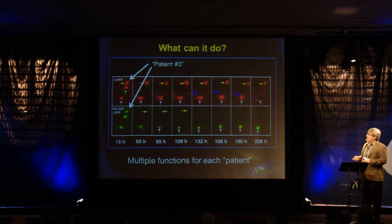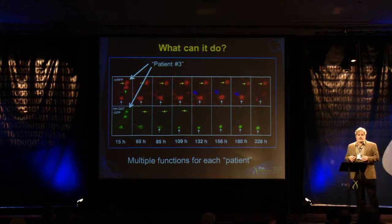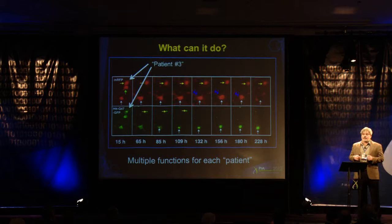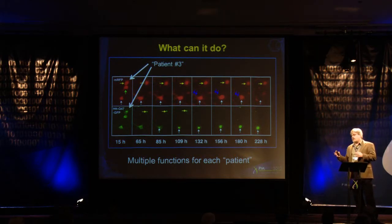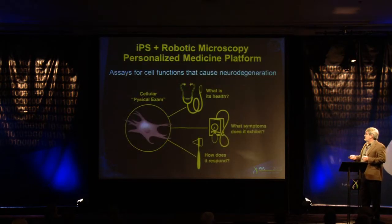The system has been sensitive and powerful enough to enable us to make human neuron models of neurodegenerative diseases like Huntington's disease and ALS, where there's a known genetic cause. That has led to the discovery of a series of cellular functions that seem especially important for determining a cell's risk for neurodegeneration. The key idea is that we'd now like to take that knowledge and apply it to sporadic diseases like Alzheimer's and Parkinson's, where we don't know — or there almost certainly isn't — a single genetic cause.